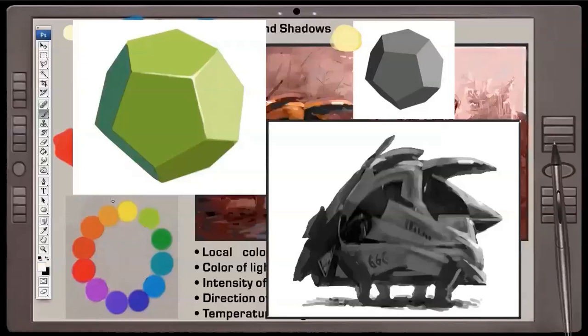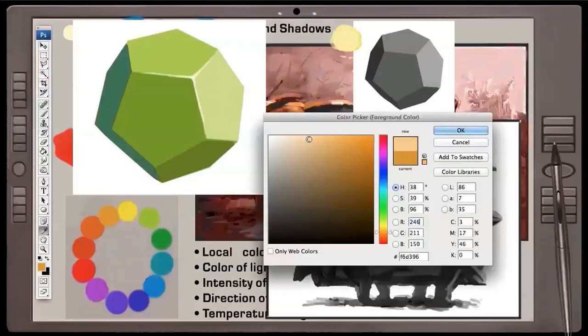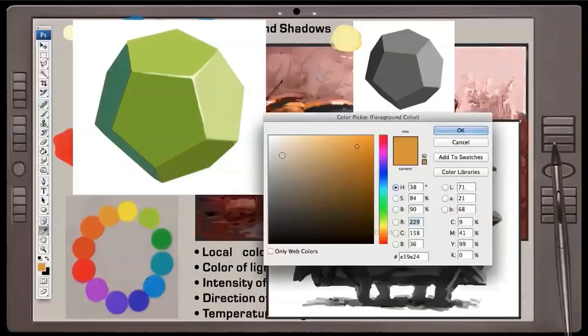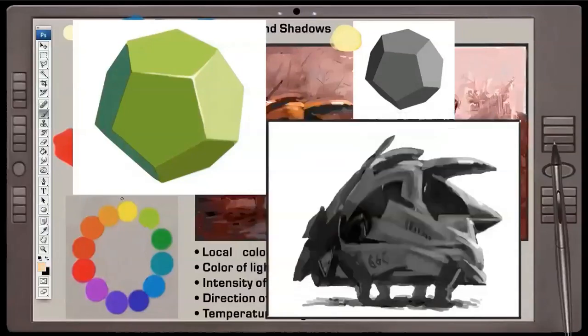Since highlights are of a very light value, if you use the yellow-orange for a highlight, that yellow-orange needs to be made into a tint. So you need to lighten that yellow-orange quite a bit to make it a tint. Something like that, maybe. And you still see just a slight hint of that yellow-orange in that tint. Sometimes you can even go darker, that is less of a tint for the highlight, maybe something like that.